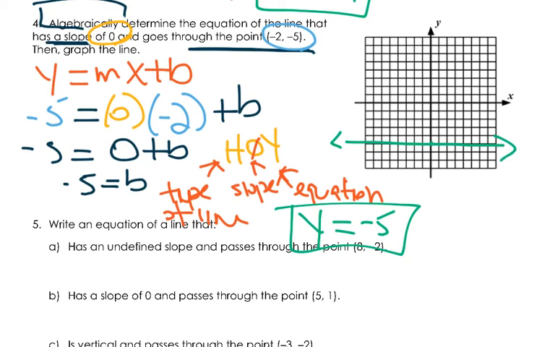For number 5, just read each scenario. It's telling you whether something has undefined slope or a slope. And based on that, you should know whether it's a VUX or a HOY, and you should be able to write the equation of the line, whether it's x equals or y equals. Use the notes from the other day. That's day 2 when we talked about line types. And then you should be able to go back to numbers 1 and 2. 1 and 2 is very similar to 3 and 4. However, in 1 and 2, you're going to get diagonal lines. You're not going to get a straight line.